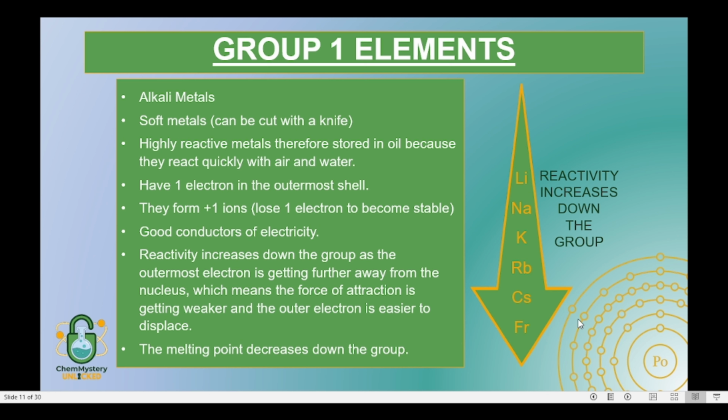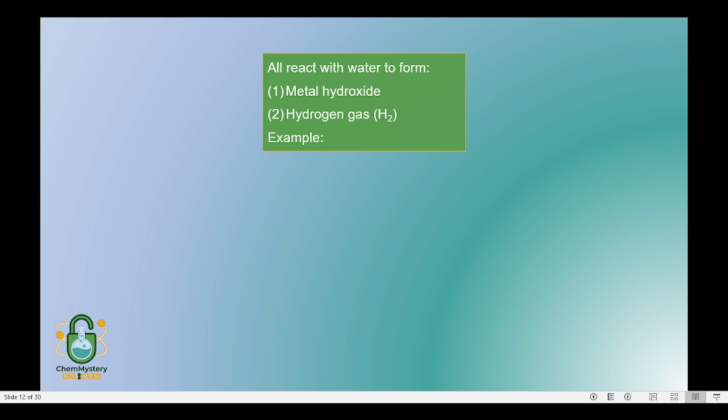हमारे पास देखें आप लोग राइट हैंड साइड पे इलेक्ट्रॉन्स दूर हो गए हैं अब न्यूक्लियस से, तो फोर्स ऑफ अट्रैक्शन न्यूक्लियस एंड इलेक्ट्रॉन की वीक हो गई है. सो हमारे पास ये इजीली गायब हो सकते हैं इलेक्ट्रॉन, यहाँ से लॉस हो सकता है. The melting point decreases down the group. ओके, रिएक्टिविटी का इजीली आप लोग कर सकते हैं याद. वो कुछ होते हैं बच्चे जो कि मेल्टिंग पॉइंट नहीं याद कर पाते, तो उनके लिए बस रिएक्टिविटी का अपोजिट होता है. As reactivity increases down the group, melting point decreases down the group. Now let's move forward.